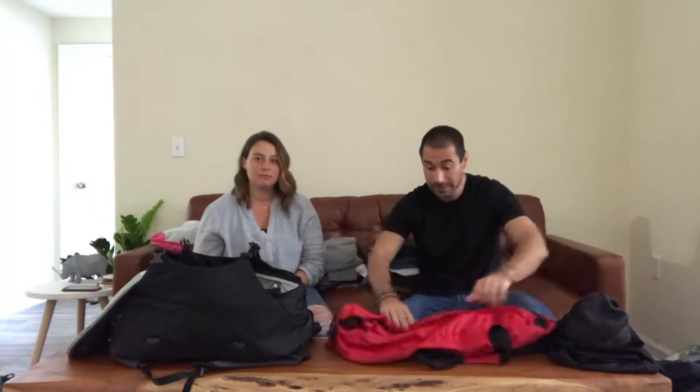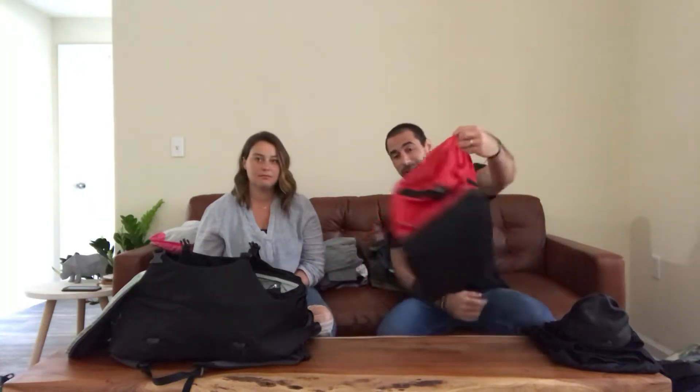As for gear, we have two different options. For ten years we traveled internationally using a ten dollar duffel bag from Target — and that's what I'm going to be packing my stuff in today. It's literally a ten dollar 2007 Target edition duffel bag. I don't even know if you can buy this anymore. It's just a cheap duffel.